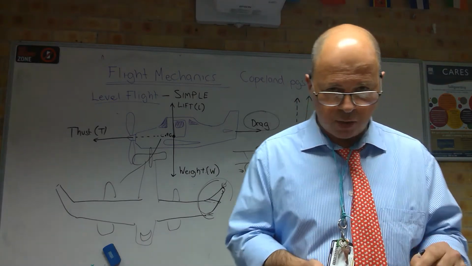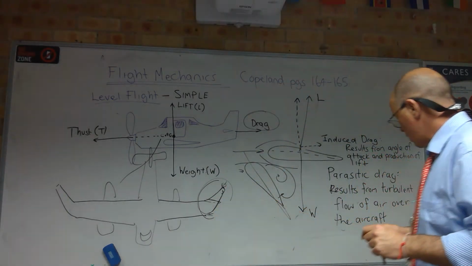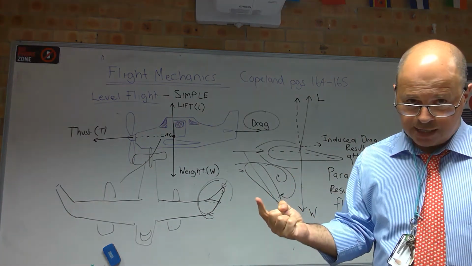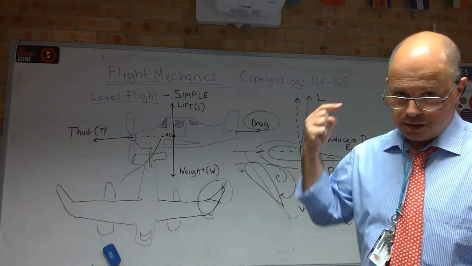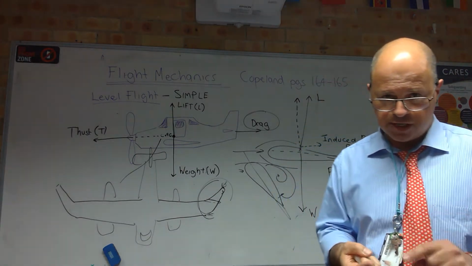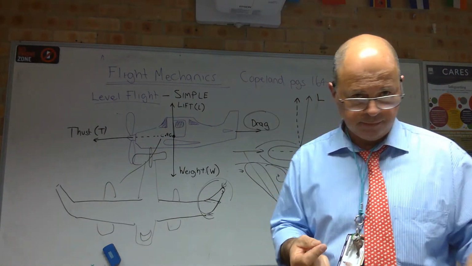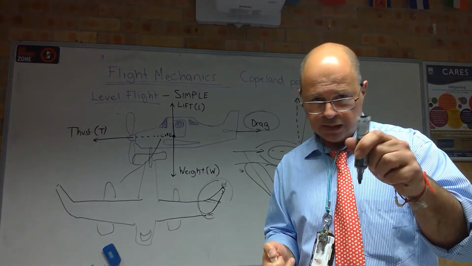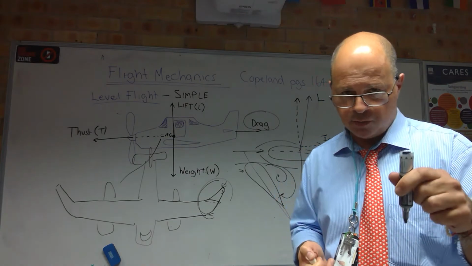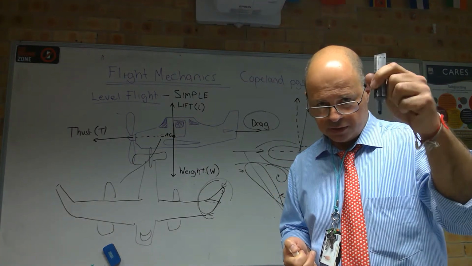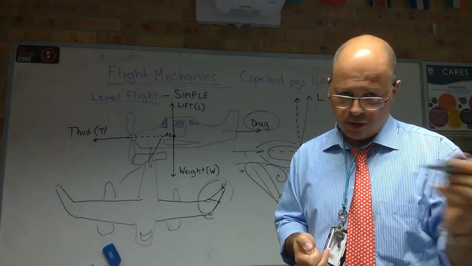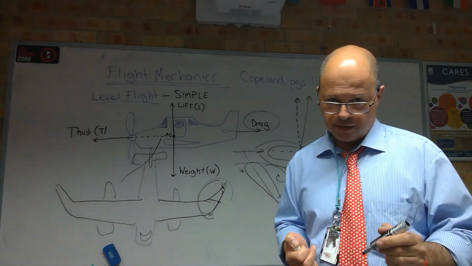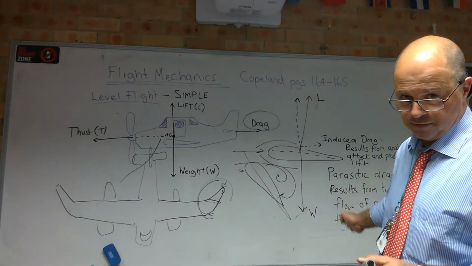So what I want you to take away from this is that you've got two types of drag. Induced drag, write this down. Induced drag results from the generation of lift, okay? You have to have an angle of attack to create lift. That causes the lift vector to tilt back, and therefore you end up with a vertical component which opposes the weight of the aircraft, and a horizontal component which is slowing the aircraft down. That's induced drag, okay? Because of the generation of lift.